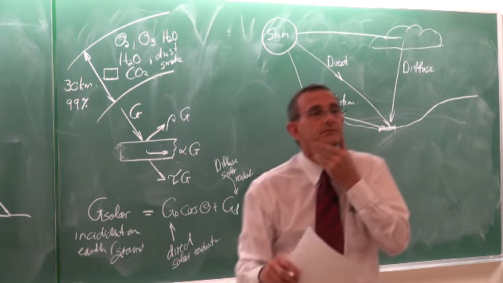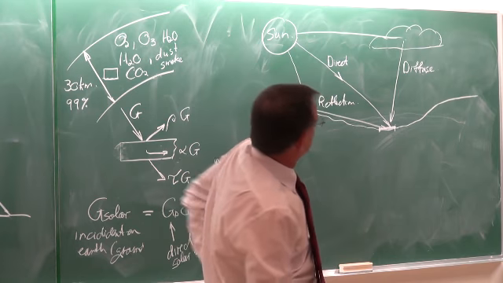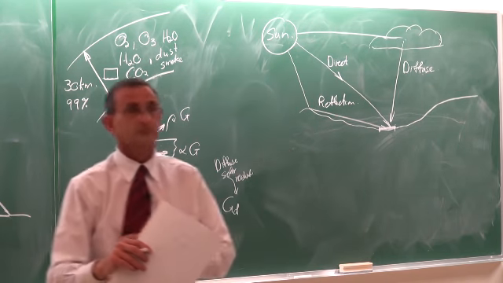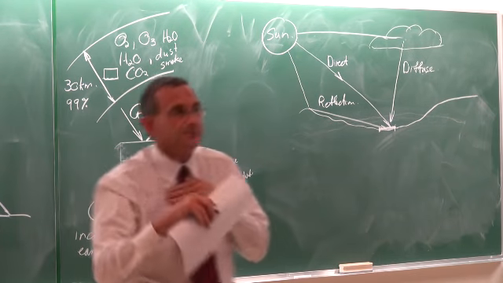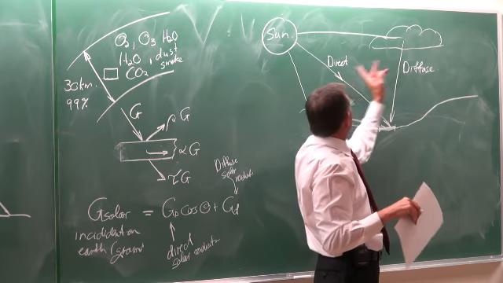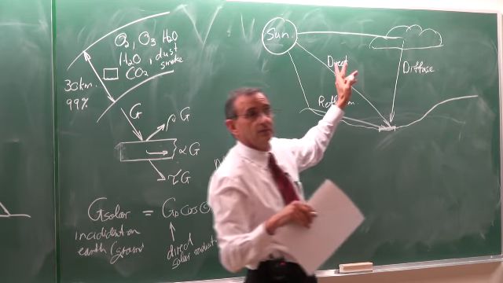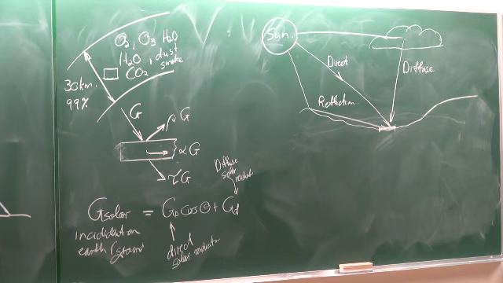So for instance, the value of the diffuse, will it increase on a more cloudy day, or what's the ratio? Will it increase? It would typically increase, but then this one would typically be lower. So it depends. It is a little bit complicated, and I'm going to show you graphs of it just now, if you give me a second.